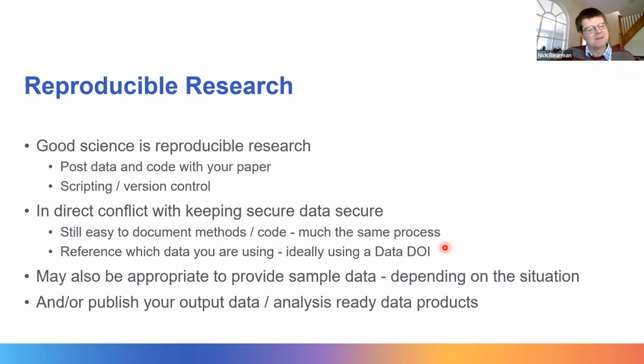And depending exactly what you're working with, it might be appropriate to provide some sample data. So the person reproducing the research can take the sample data, run the code, and it will give an output. Whether that's appropriate or not depends on the situation, depends on what data you're using. There's no right or wrong. It's not black and white. It depends on what you're doing.